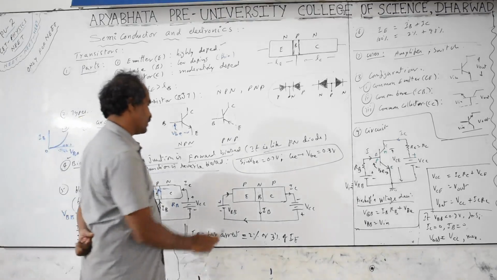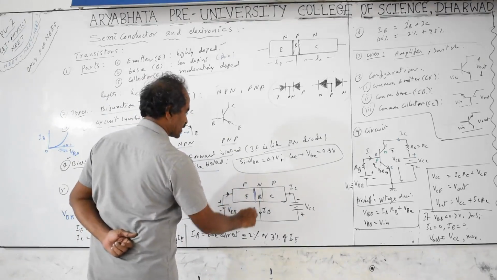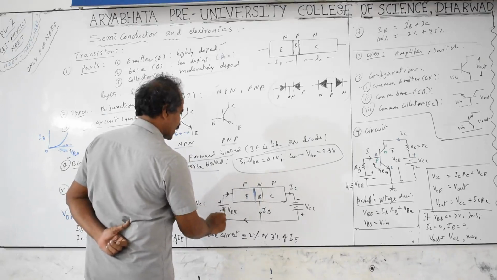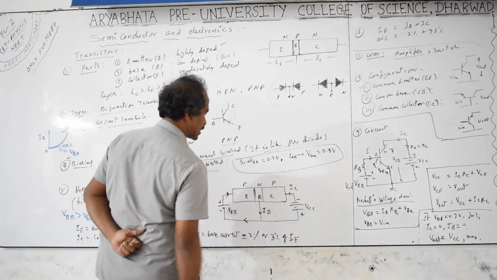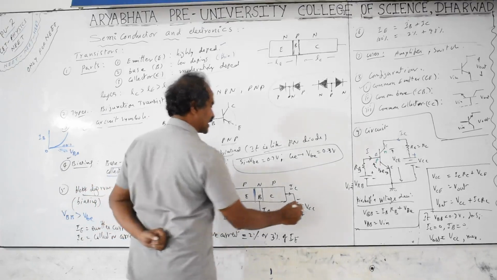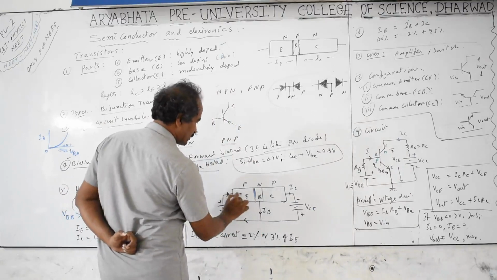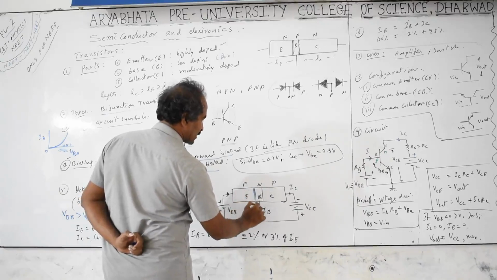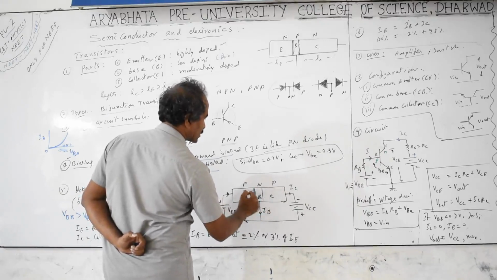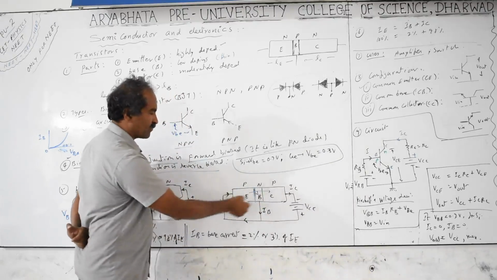Same thing for the PNP. In the PNP, P is the emitter and N is the base. This is supposed to be forward biased, so for the base you take VBB plus to P, minus to N, forward bias. And the collector is reverse biased, just opposite to the previous case. You can check: for a P type emitter, the plus is connected. This is the collector voltage, this is the base bias voltage. For the base current direction, conventional current goes like this and recombines with some electrons here, holes, and few electrons are present because it is lightly doped, and passes the current as base current, and the remaining current passes through this. So the majority current goes in this direction, and a small current goes as base current. This is the conventional current direction I mentioned. Electron flow is opposite to this.